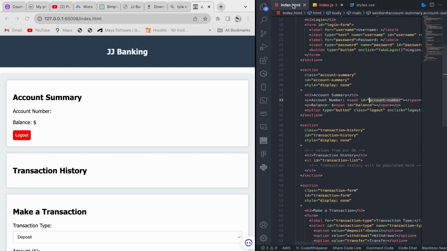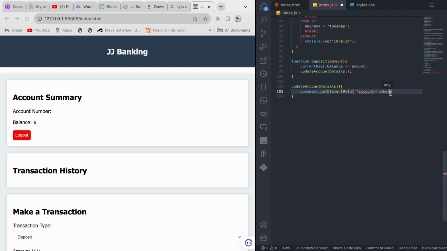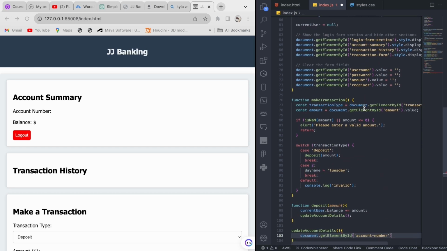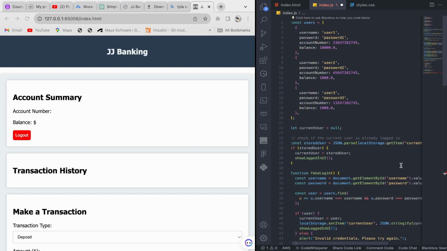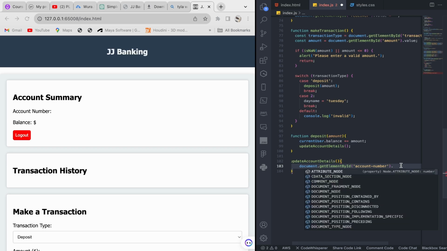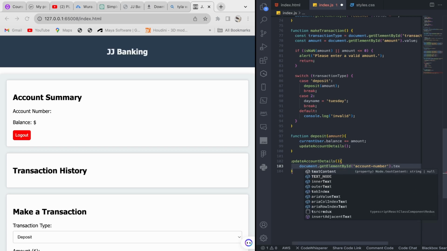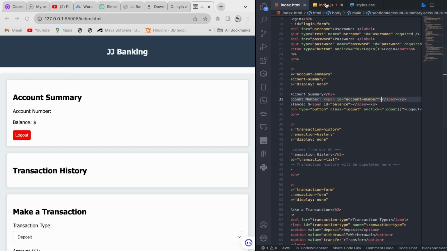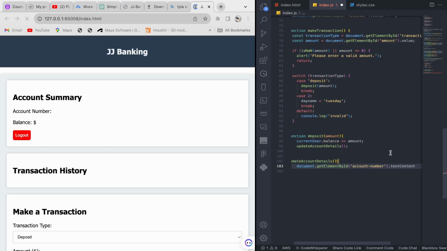So we have a word saying account number, then a span. This span is what is empty right now. So we fill it from the information coming from our fake API, or just say our JSON. Okay, so this is how APIs look, or how we'll get data for big websites. This is just a mini one, that is why I'm having a hard-coded API right here. Now what are we going to do? We're going to look for the text content, which is what was supposed to be in between here that we left empty. So we're going to set it now from here.